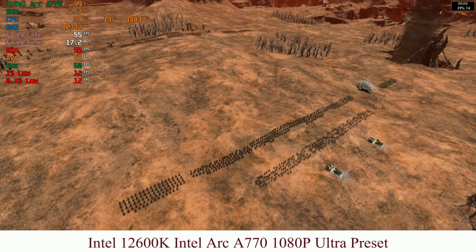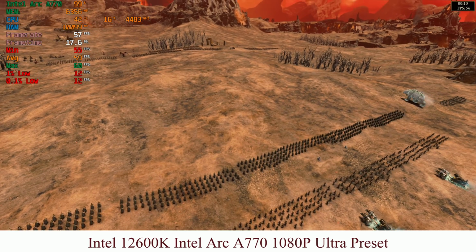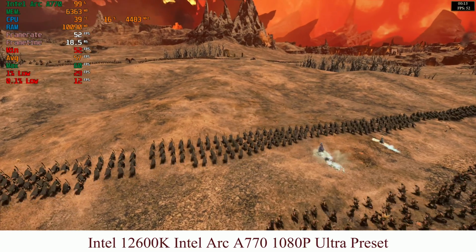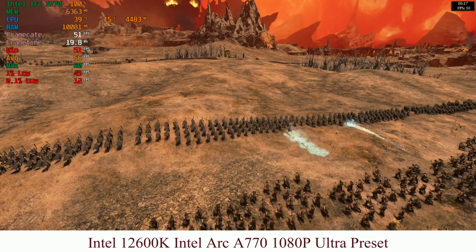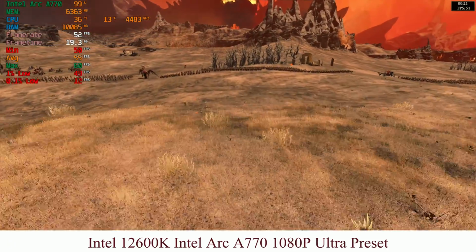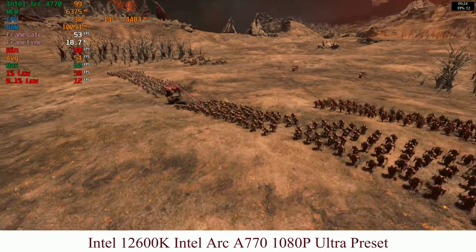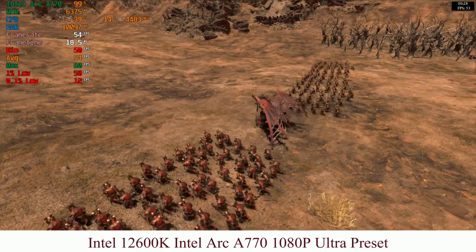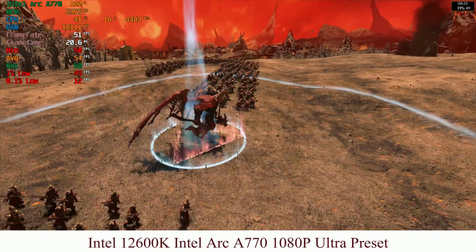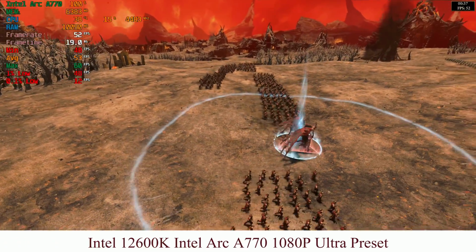Switch over to Intel's Arc. So again, we're on 1080p Ultra preset. It's running fine. We're in the 50s. Maybe it should be running faster than that. Again, it's early with the drivers. Hopefully we'll get a bit more optimised than what we've got now. But otherwise, yeah, it's playable at Ultra. Again, you may want to change down a notch just to get over the 60 frames and make life easier.